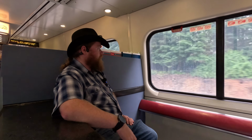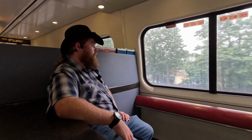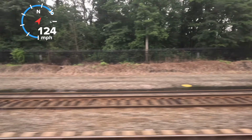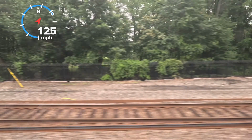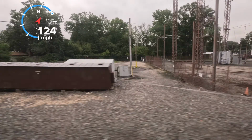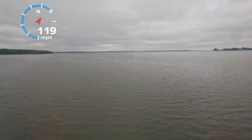It is a bittersweet moment sitting in the cafe car though, knowing that this will most likely be my last ride with the Gen 1 Acelas. I haven't been on them a ton, but enough to where it's a little sad to see them go. I am excited to see what the new ones have to offer, and I'm sure they'll be much quieter. Still, this was a great last ride, but let's keep moving and see what the rest of the train looks like. After all, that is the point of my entire channel here, not only to bring you along on the adventures with me, but show you everything you need to know about the train so you know what to expect if you're going to ride it yourself.